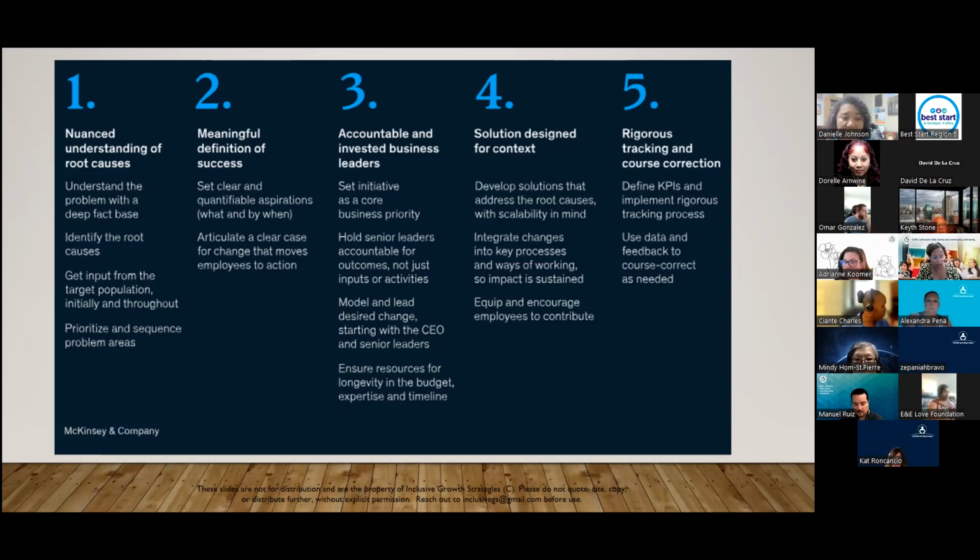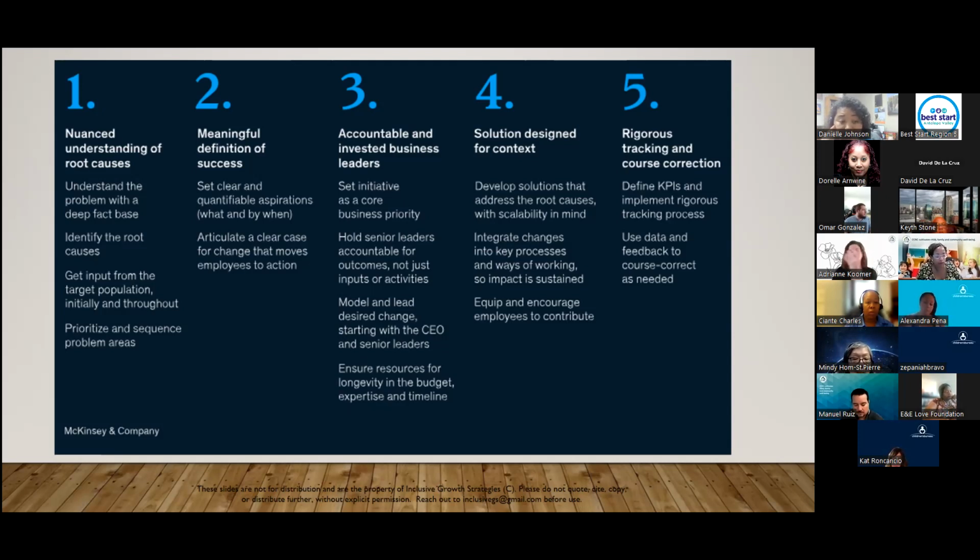So they're not just talking about it or checking the box, but do you have a nuanced understanding of the root causes in your organization, right? Understand what the problem is with a deep fact-based look. What is a root cause? If you can't diversify your organization, why? Why is it?